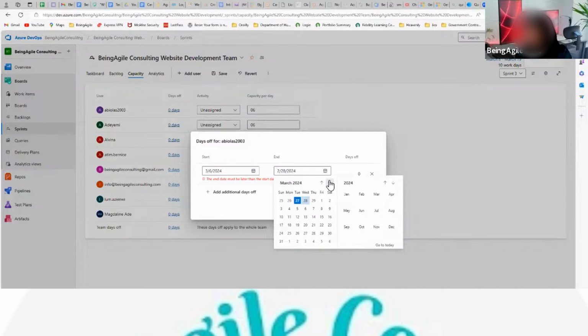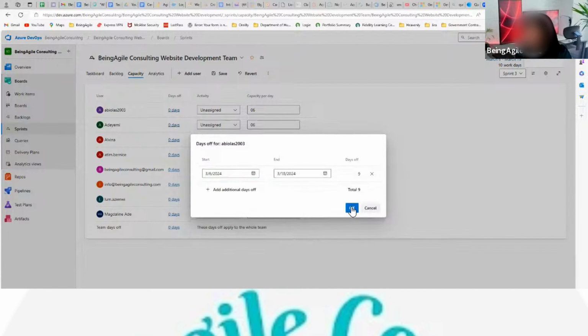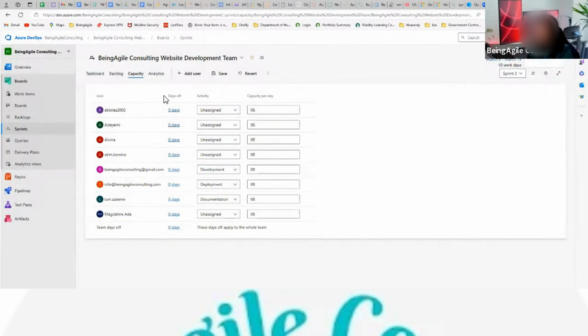Let me go for here. From March 6th up until, where is 2 weeks? Yes, 2 weeks. The last day of the sprint is Tuesday the 19th. So we can estimate and leave it at the 18th, considering that this person may only have that time. So we'll just estimate to say, okay, this person can only give 1 day of the 2 week sprint to the team's work. That's how we look at it.